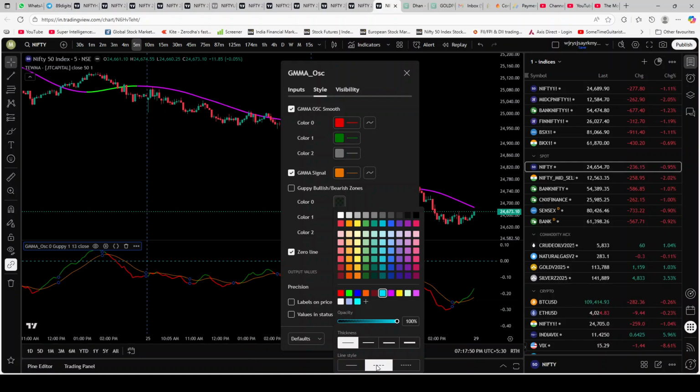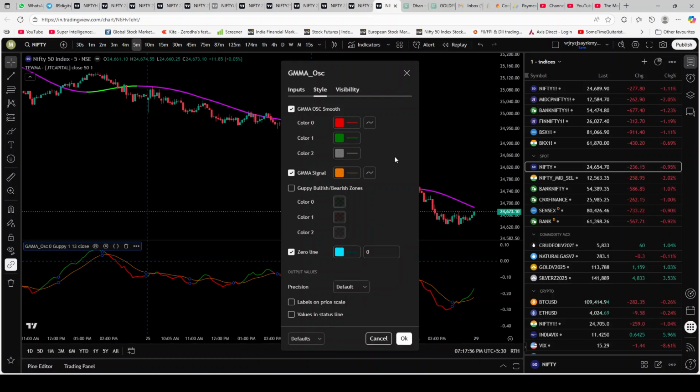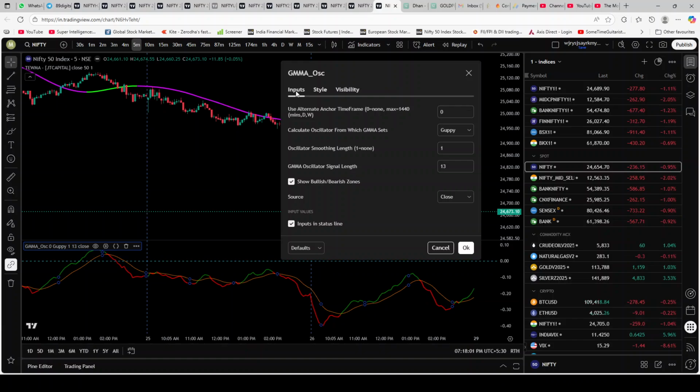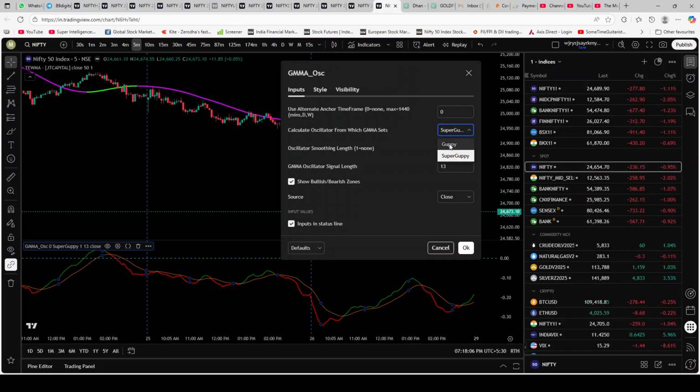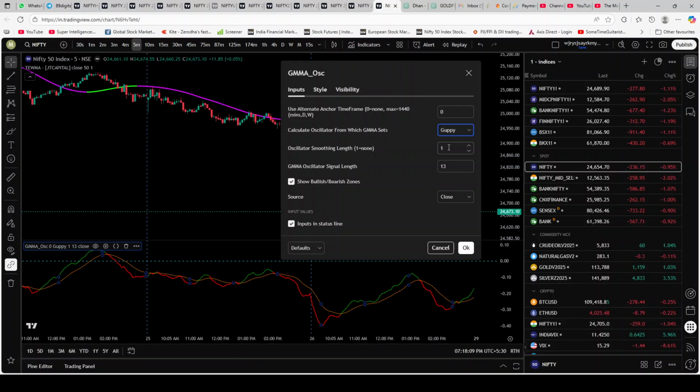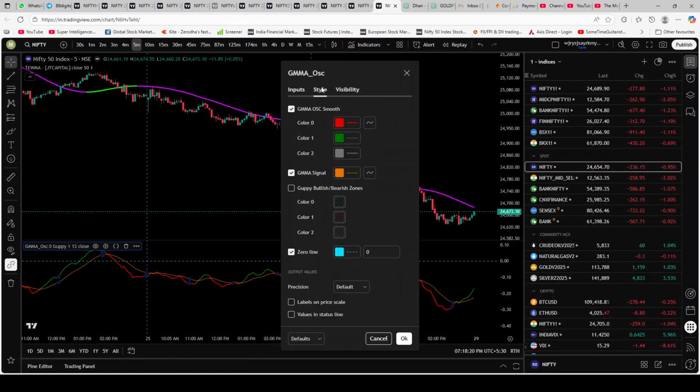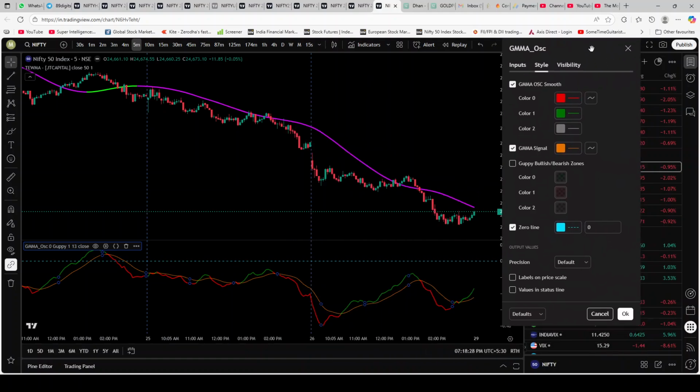So now it's a little more visible and it's dashed instead of the dotted lines and it's more visible. Apart from that, we don't need to make any other changes. This from Guppy we can make super Guppy, but it is not required, so leave it the way it is. Whenever an indicator is designed by a particular author, he's definitely considered a lot of things before choosing the default settings. Generally indicators work great in their default settings, but yes, you can make cosmetic changes to your liking. All right, so I would not want to make any more changes.